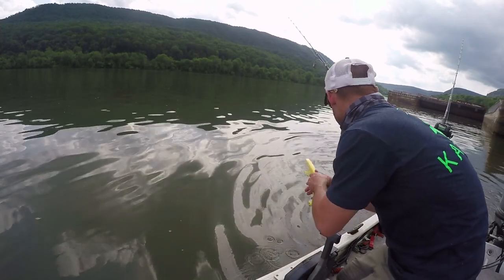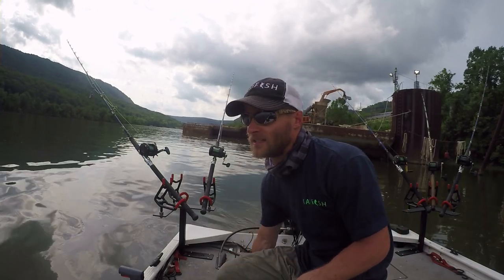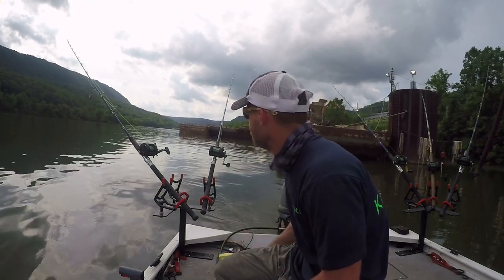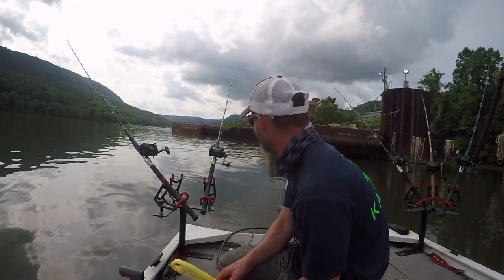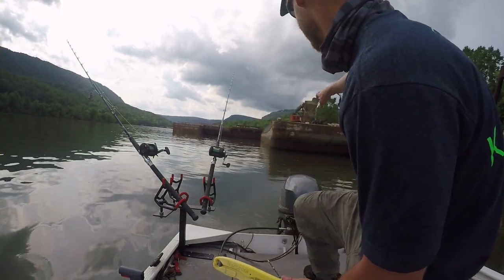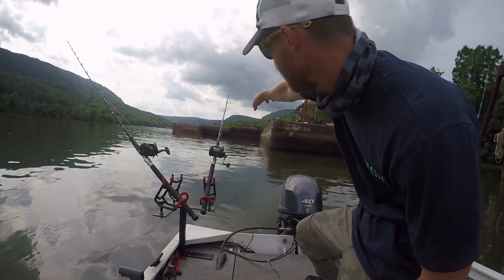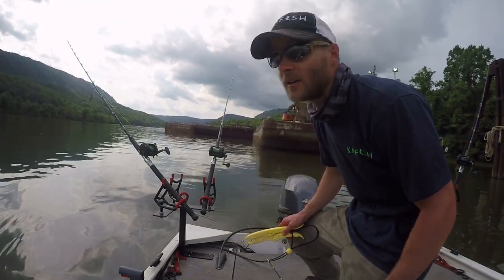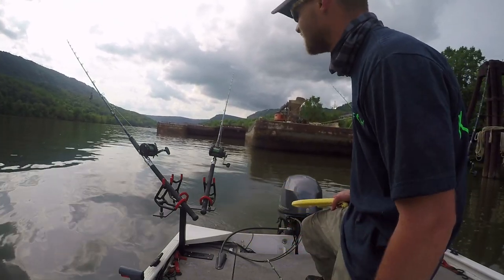There he goes, back to the depths. I apologize for the loud noise — it's like they're pouring cement in a big barrel or something, but we're fishing near this construction site for catfish. There's a little bit of slack water right where these barges are. I have two rods right underneath this barge, and the other two are kind of just out in the open right next to it. Two blue cats off anchor — that's not bad. We're going to cast our baits out again and see if we can get another one.